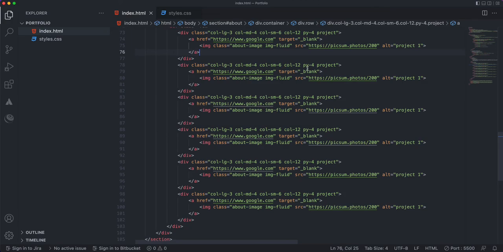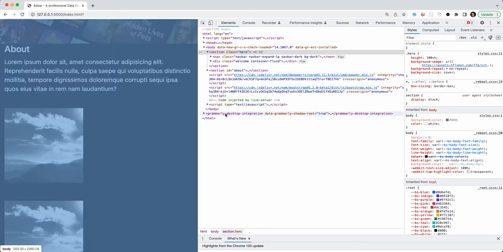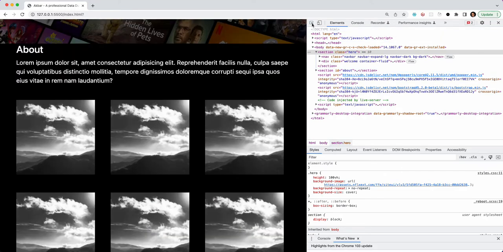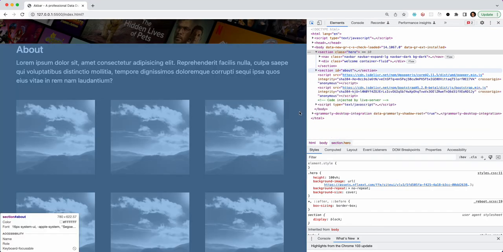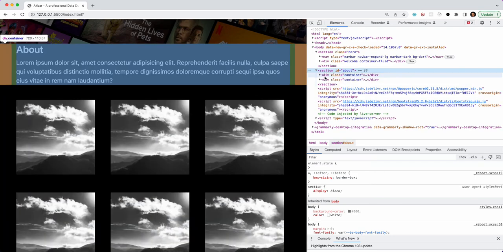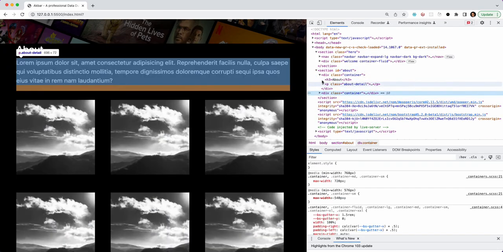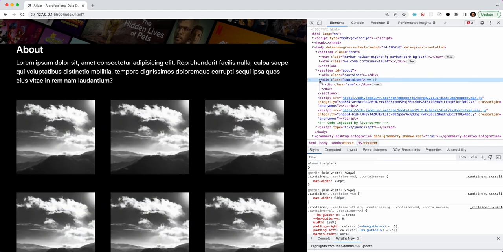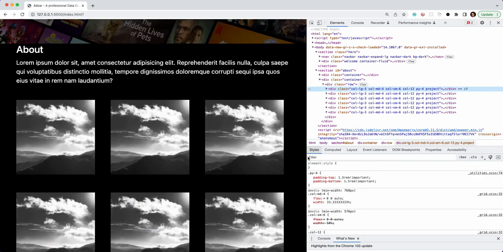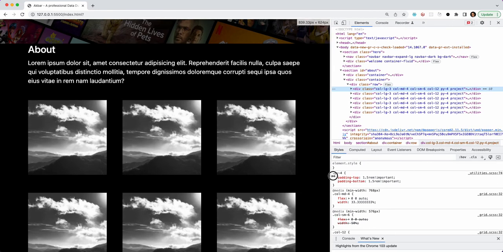So that's that. And this py4 here, you can play with all these things, by the way, over here, and you can actually see things happening over here. So if I hover over this second container here, which has my row and then my columns, let's say I select this column, see what happens as I make things bigger.